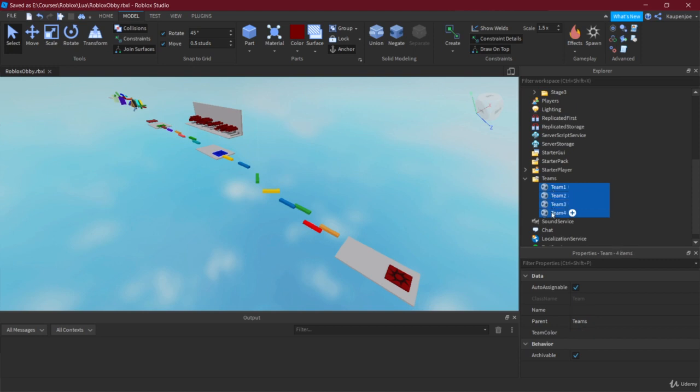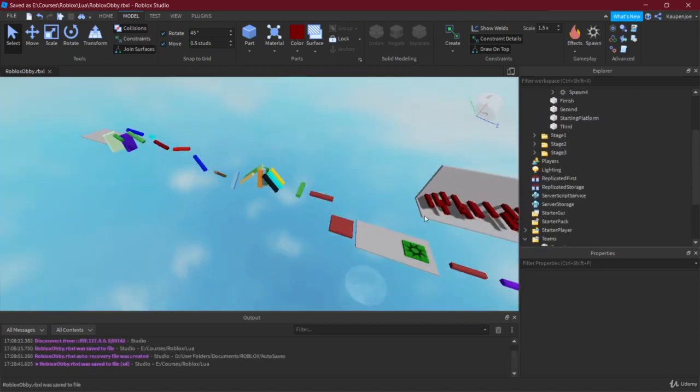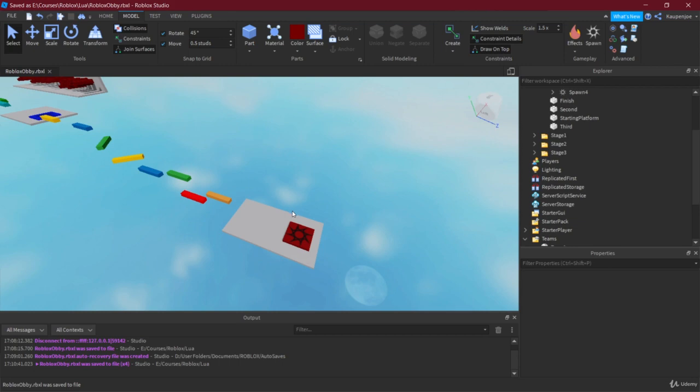Right, and what is also very important to note, once you have selected all of the teams and they're in there, make sure that auto-assignable is false, otherwise we're going to have real issues once people join, because then they're going to be put on each of the teams separately, basically, and of course we don't want that. And now this should already be it for creating the checkpoints.